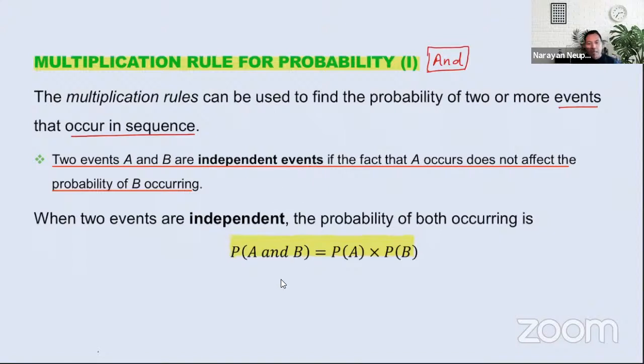In that case, the formula for the probability will be probability of A and B. So "and" means multiplication rule. That will be equal to probability of A times probability of B. Here we are saying that the probability of occurrence of B does not depend on the fact that A has already occurred. When I just say this, it doesn't make a lot of sense. One more time, we have to look at an example to understand this. So just highlight that formula for independent events and we'll take an example.